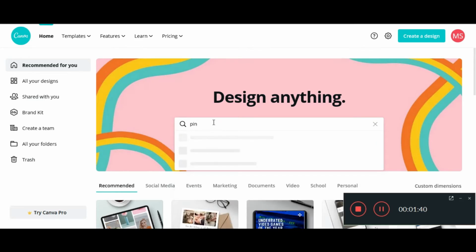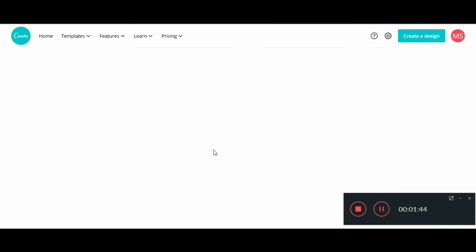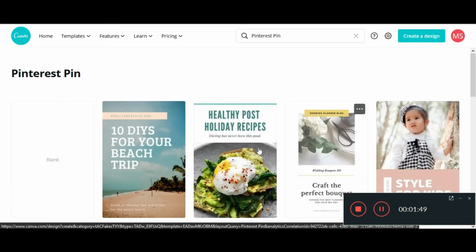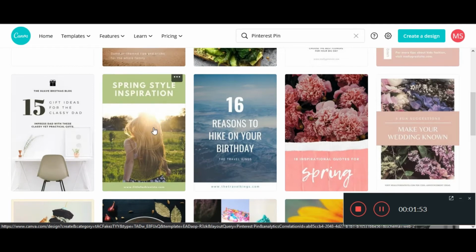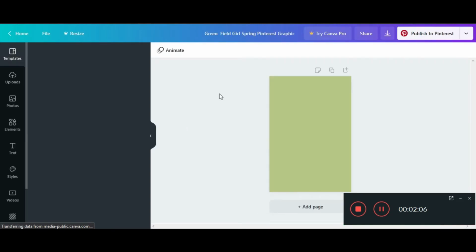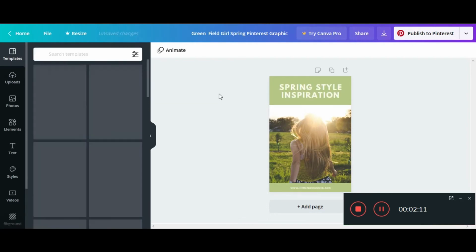It's going to give you a suggestion of Pinterest pins. These are pre-made templates that you can use to edit the way you want them to look. So we're going to use something simple. We're going to use this one. I'm just doing a new batch to show you how you can do it faster. I really hope the video doesn't lag, but if it does, just watch it a few more times and you're going to get it. It seems complicated from the start, but it's actually not once you set everything up.